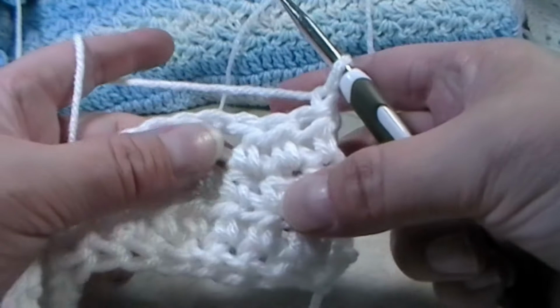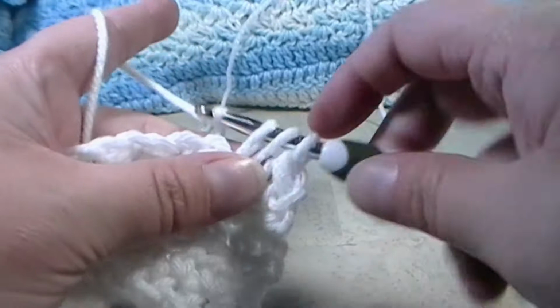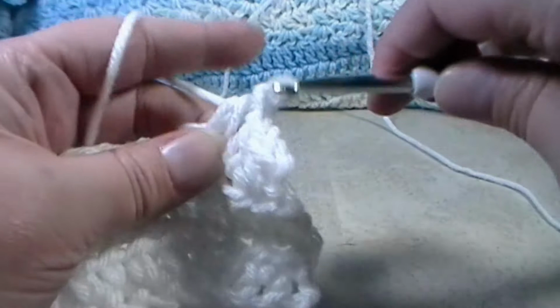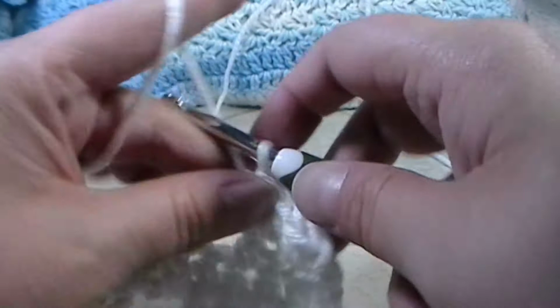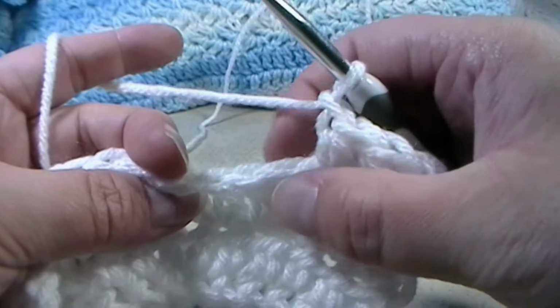And you're going to now half double crochet into the next 3 stitches. 1, 2, and 3. Check and make sure you have the 3 stitches, which I do. Chain one. Now, this can get a little funky. You're going to turn your work and skip this first stitch right here and go into the next one.